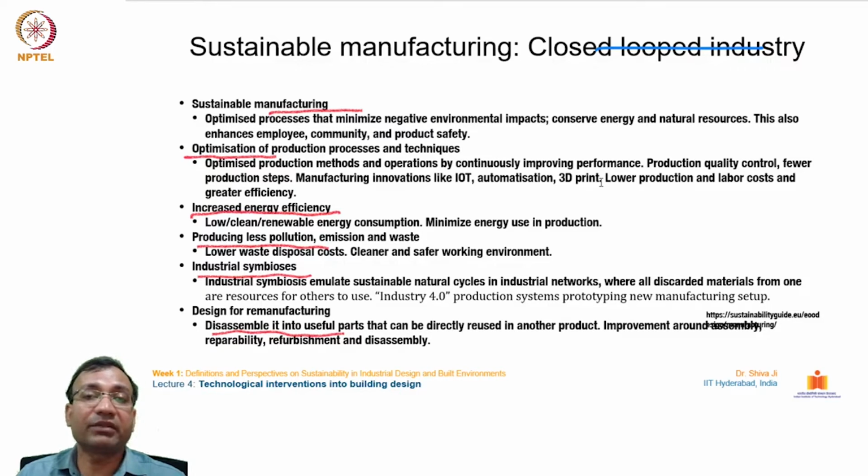Well, there is scope in each and every step of these production processes and techniques, whether we are talking about the machinery being used there, or the whole technology part, if we can go for a much safer or much less consuming technology for energy and resources. If we go for a newer technology such as IoT, automation, and 3D printing. 3D printing has immense potential, which can still be explored in a number of ways to go for sustainable manufacturing processes.